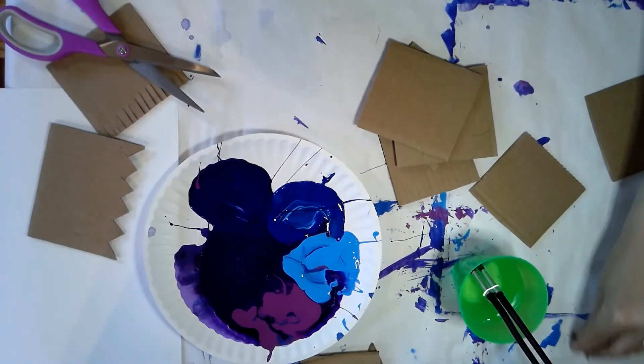The most important thing about painting painted paper is that the whole paper is wet. You want to work really fast, and you want to make sure that if you have any dry areas or areas that are drying before you use the tools, that you go back and you add a bit more paint, because you can't drag the tools across your paper unless the paint is wet. My paper right here is totally wet.